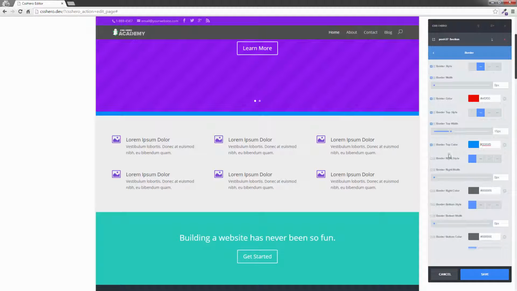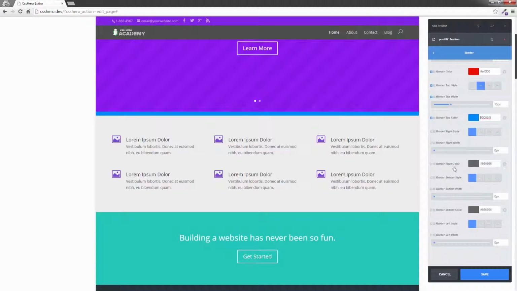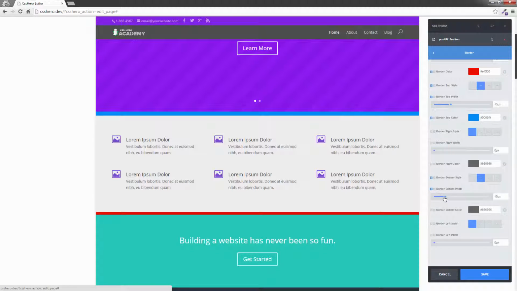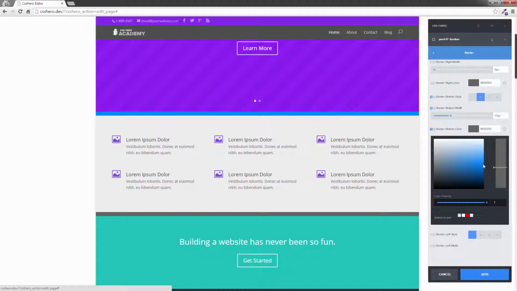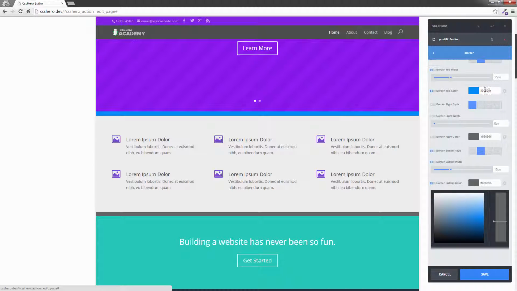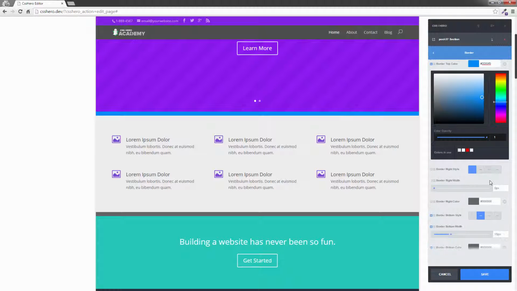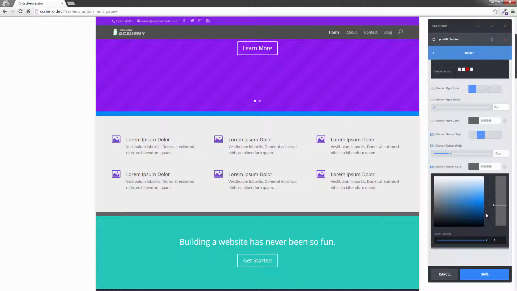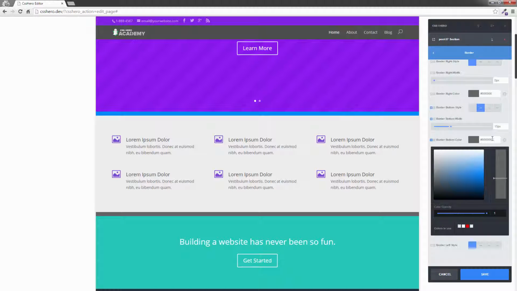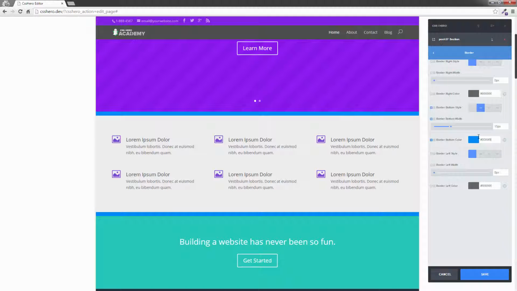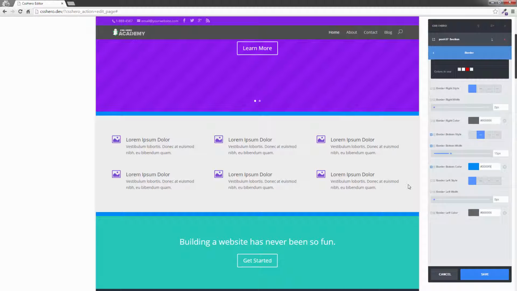Okay, so I'm just going to click on the blue to make it go away again, and I'm going to go down to, we've got the border right style, which would be this one. I don't want to do anything with that. We've got the border right color. Then I've got the bottom border style here. So I'm going to click on solid and I'm going to bring that over to 15 pixels. Okay, and I'm going to choose my blue from up here actually. So I'm just going to select that and I'm going to put that in my color box down here. There we go. So I've got the blue that I had up there.